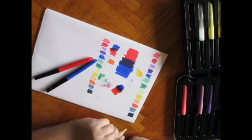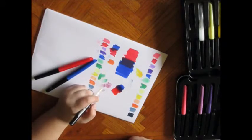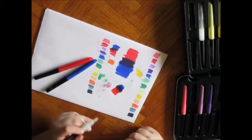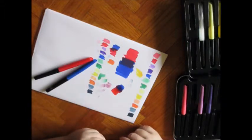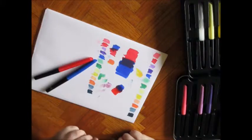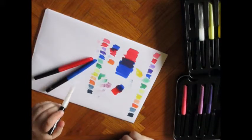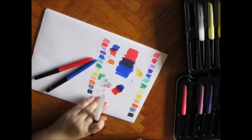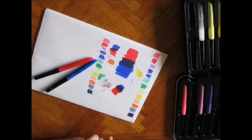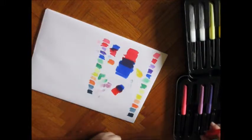So that is one thing that you can do, is have a piece of paper and swish the colors together to pick up the color that it made. Yeah, see that there? That kind of reminds me of cleaning the color changing. So I would say they probably upgraded their color changing formula, and I'm not sure what base this is. So that is what we can do with those.